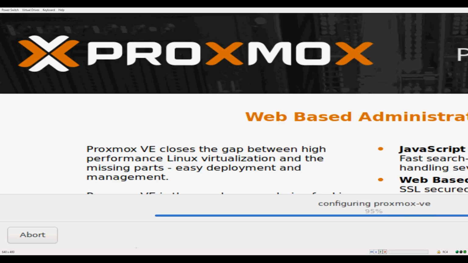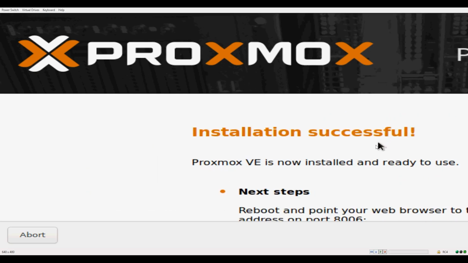Here we go, we're almost done installing. It's actually configuring the web interface now. Here we go, it says make system bootable, we're at 99% now. So we should see installation complete around this area. Sorry for the low latency mouse. So we're going to press enter.